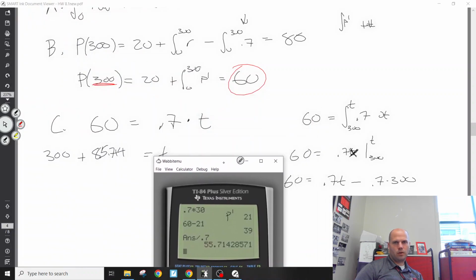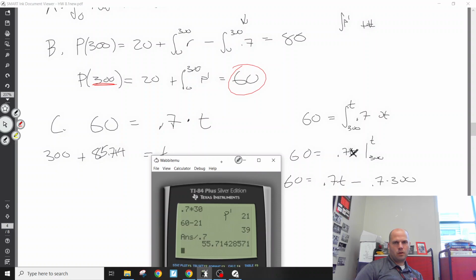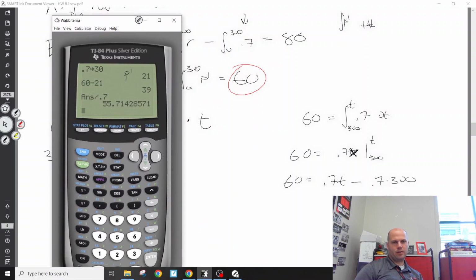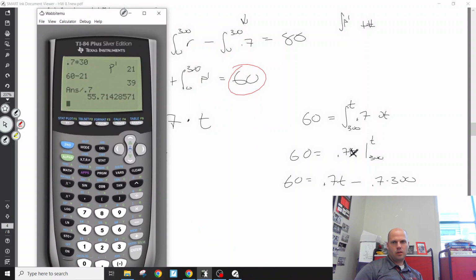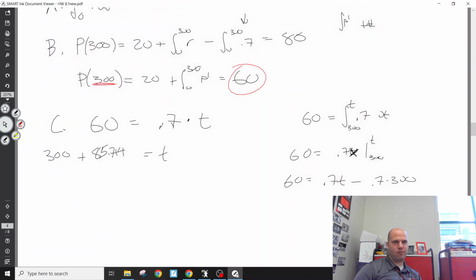Why didn't that work? Oh my gosh, because you have to add, silly Mr. Messner, 0.7 times 300. And also, I didn't multiply by 300. That's a problem. Add this number to solve the equation, Mr. Messner. 60 plus that number. I'm trying to rush right now. Divide this by 0.7. And we are going to get our 385.714 number.